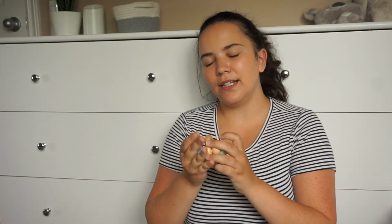Next toy that we have is this little teething toy here that has a wooden ring as well as some silicone beads that are a hard silicone, so they're not very bendable. And he's liked it so far, but it wouldn't really fit into his mouth quite well. He can barely fit one bead into his mouth, and because of the angle, it's just not ideal. But he does like to grab onto it, even though he can't really get it into his mouth.